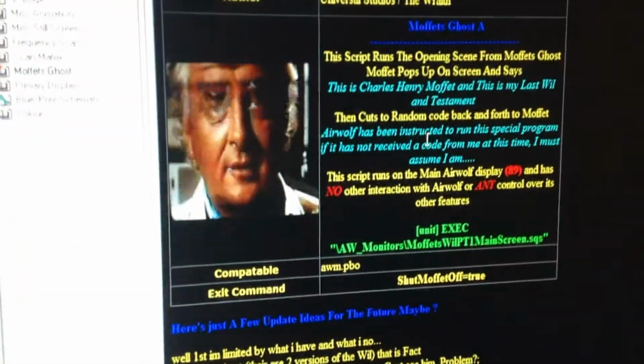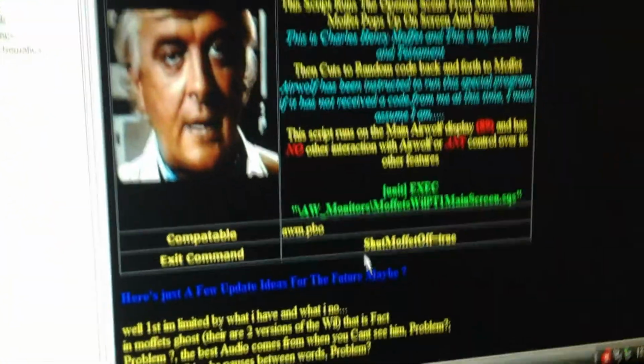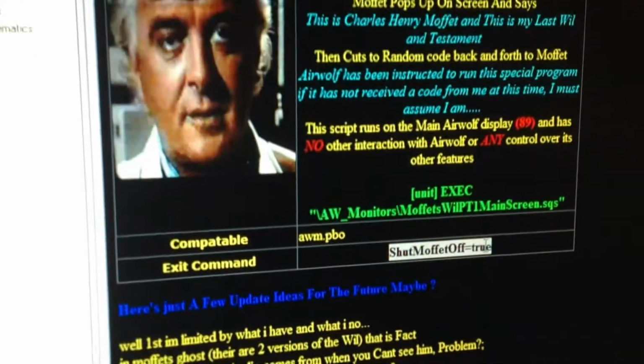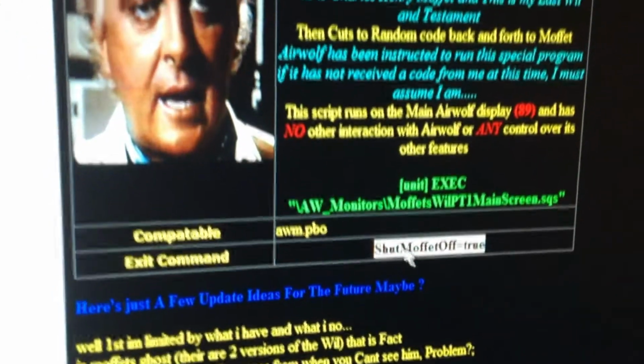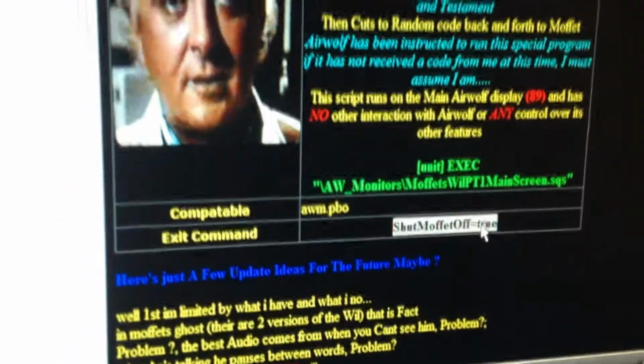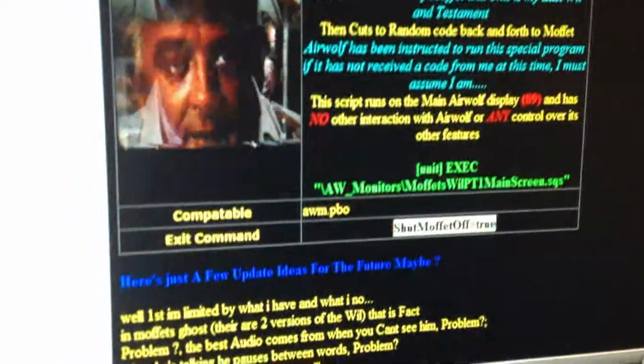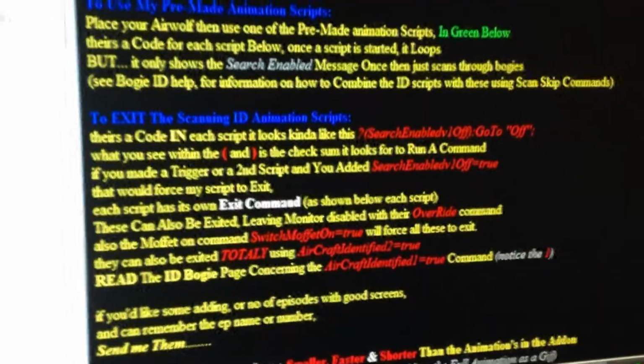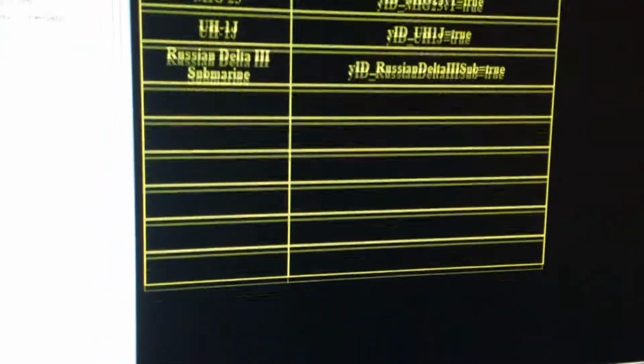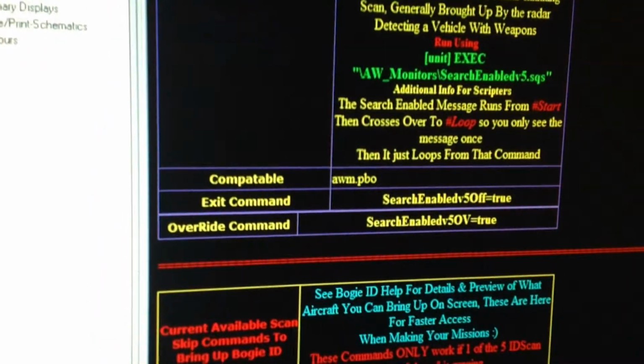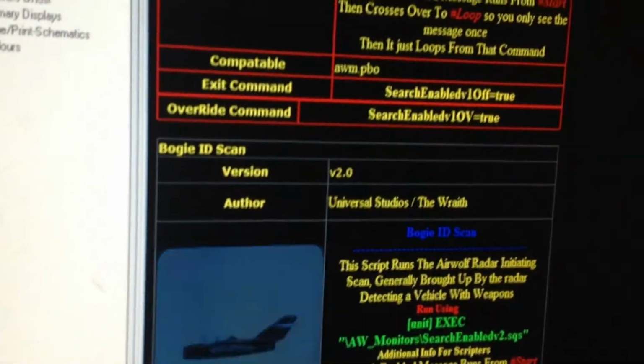I've been messing with this for a long time. But what I will note is every single monitor script has an option for you to run this and it will exit all the other scripts. All of them. I'm not actually sure if I've thrown that in anywhere in particular.